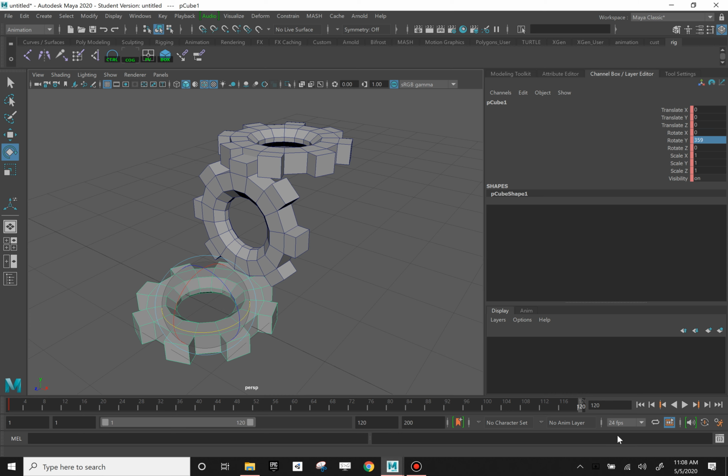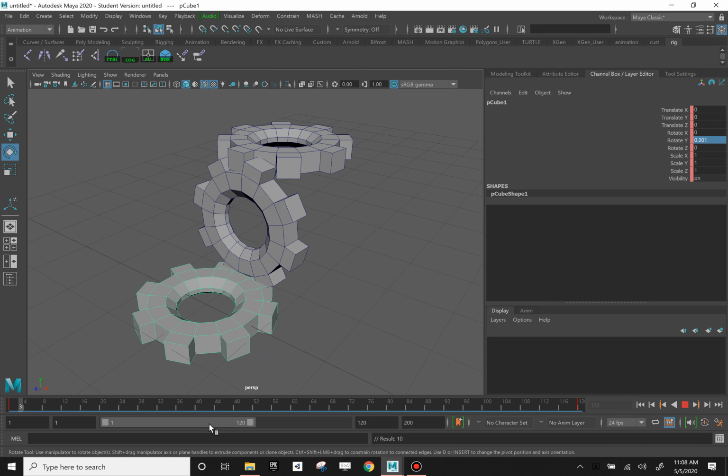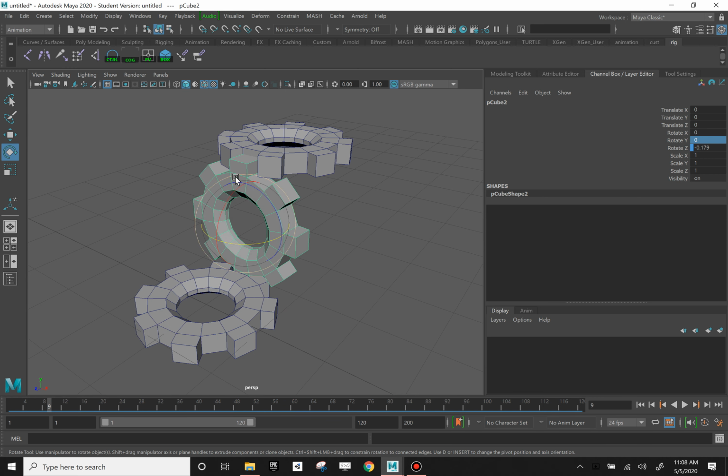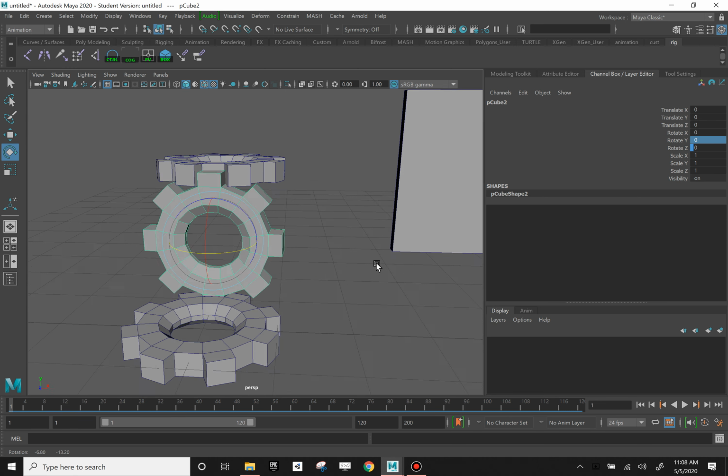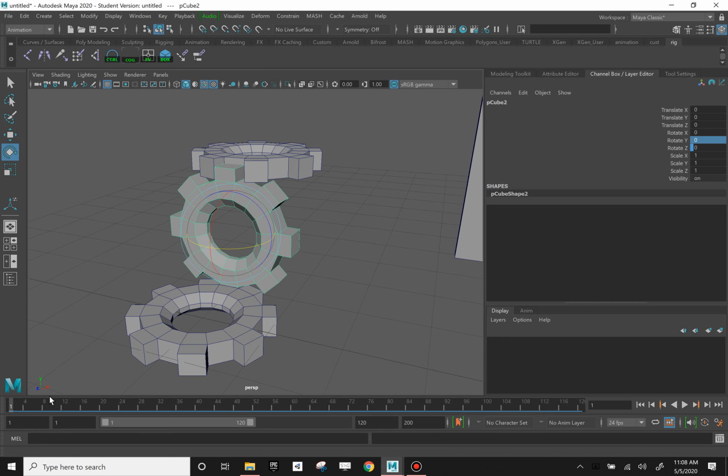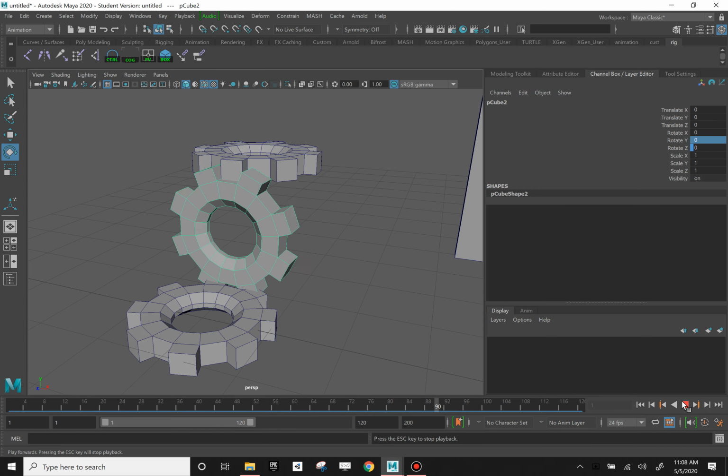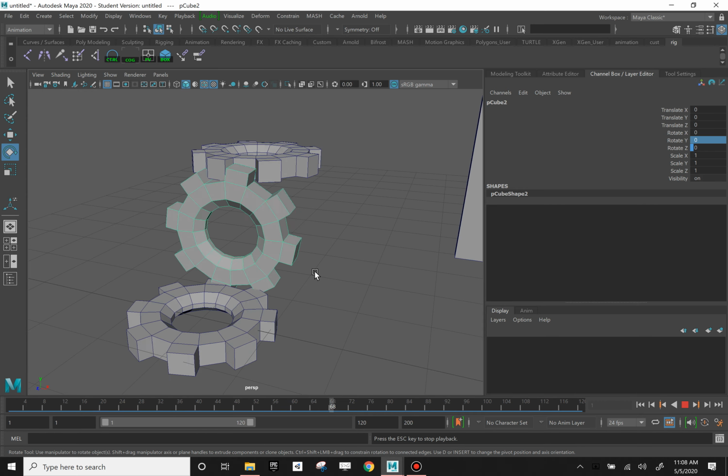So 359 will make sure there's not a little stutter when it loops. So I'm going to hit S again, and that should key it. Yep. All right, so I'm getting some weird little rotation. It's something I did when I rotated it, but just ignore that for now. I think it's slightly at an angle, so it's not rotating properly. So no big deal, but you can get the gist of what's supposed to be happening. So when I hit play, you'll see that it's rotating.